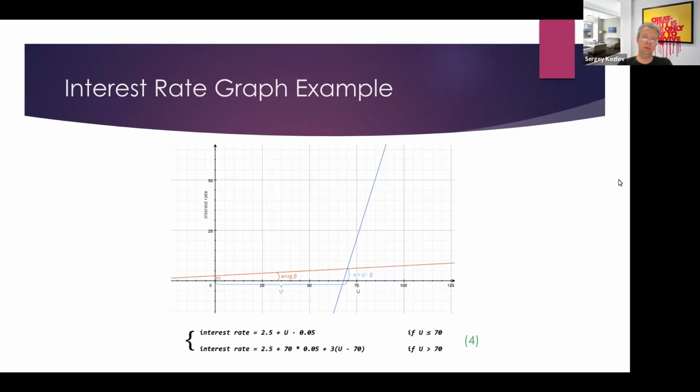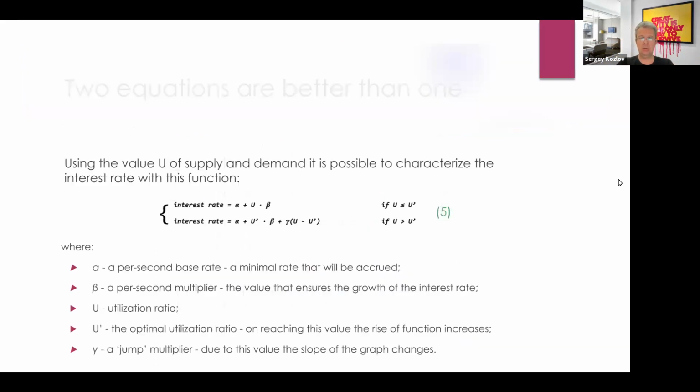Because we do not want to have zero liquidity in the pool, that is why we need this steep blue interest rate curve to have a much faster growth of the interest rate. And when we have a utilization ratio of 75% and an interest rate close to 25%, then we expect that someone else will come and bring more deposits. As soon as they supply more deposits into our liquidity pools, the utilization ratio will fall and the interest rate will decrease. So this is how it works.